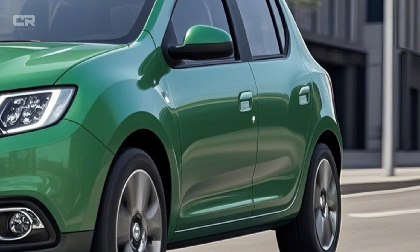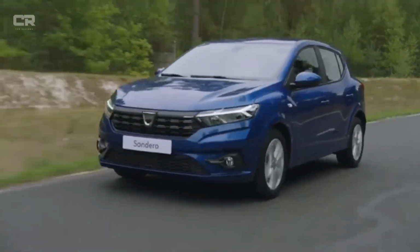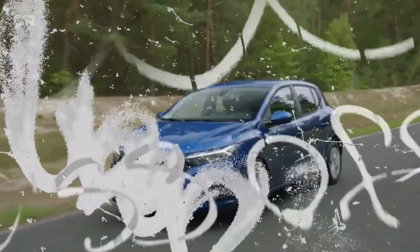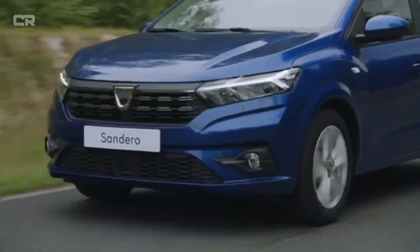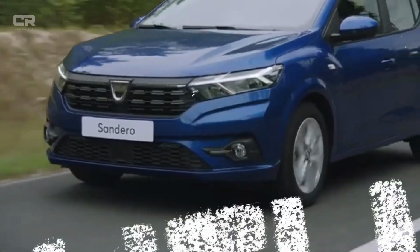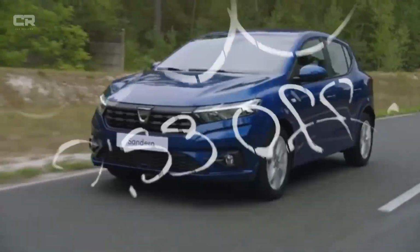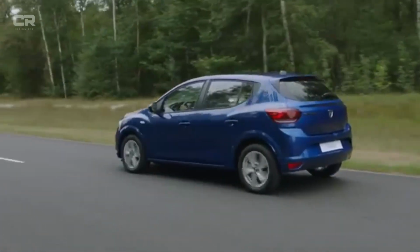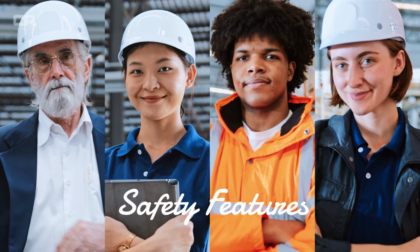To summarize, the 2025 Dacia Sandero provides respectable, if not exciting, performance that is more than enough for its intended function. It's comfortable, efficient, and capable enough to fulfill the needs of even the most frugal purchasers. While it does not set any performance goals, it does provide a well-rounded package that promotes practical, everyday usability, which is exactly what Dacia's target market seeks.